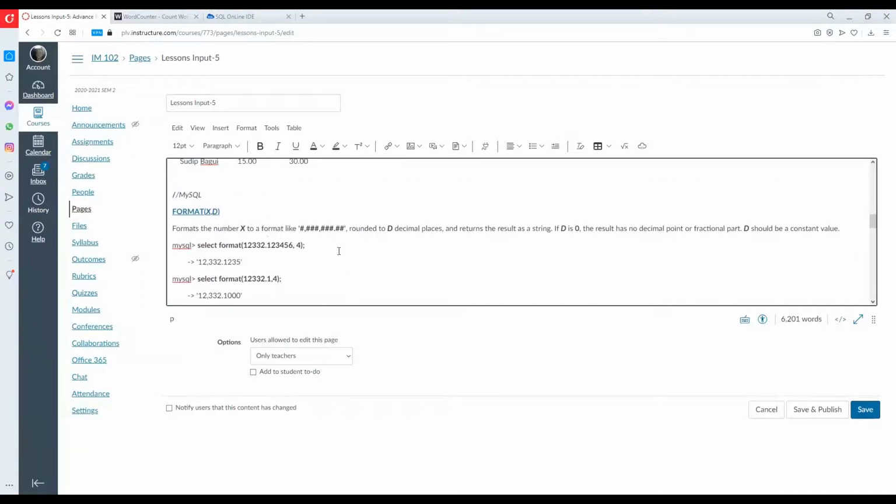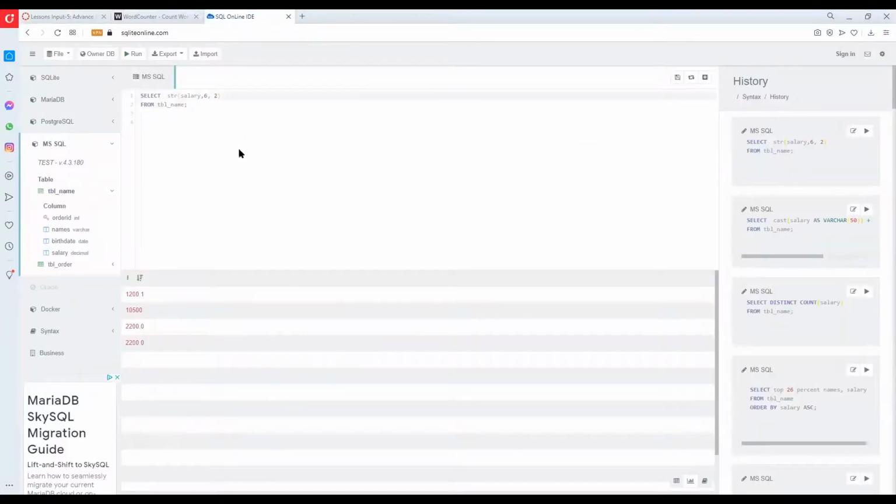For MySQL, we have the FORMAT function, which is basically the same, accepts the particular column or value together with the number of decimal places. Right?